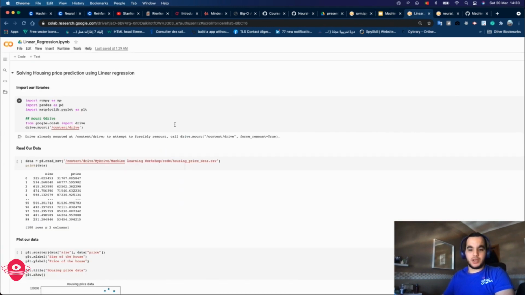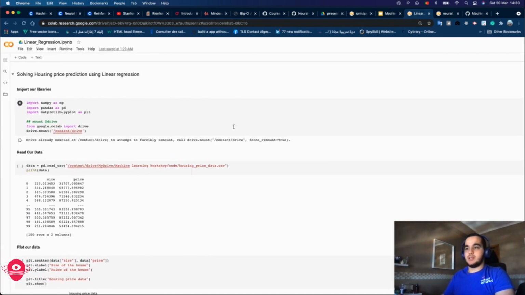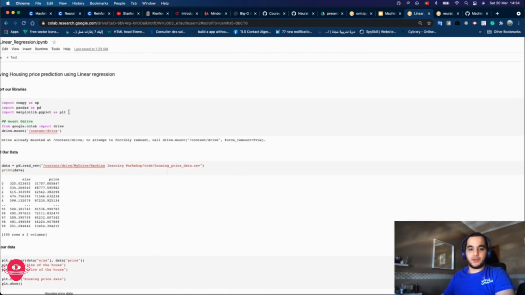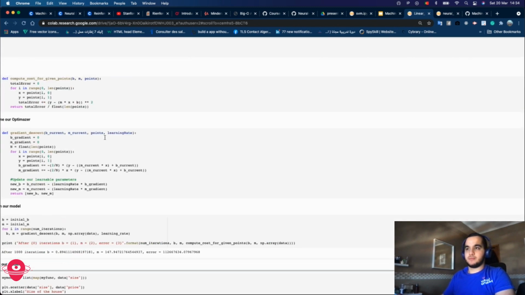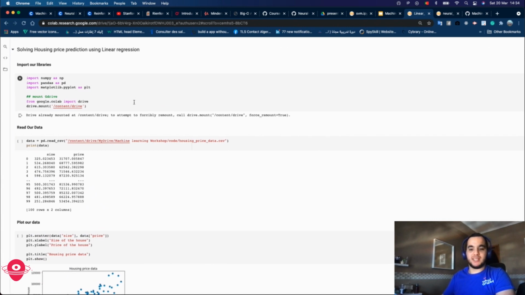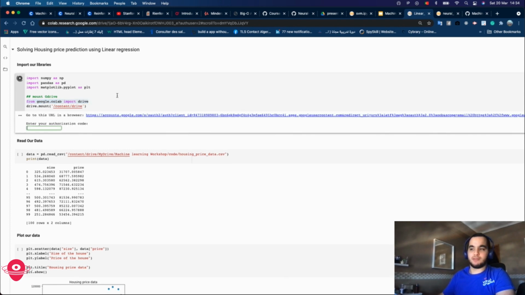When it comes to the code and how we can implement linear regression, we are implementing it to solve the housing price problem, as we said before, and the code is going to be implemented in Python. So let's start by importing our libraries first. We're going to use NumPy for numerical computation in Python. We have Pandas, which is a library that helps you read the data and pre-process it. And we have matplotlib, which is a library that helps you with the plotting. Let's first run this piece of code so we can import our libraries. And here, this is Google Drive, so we can import the data from my drive.